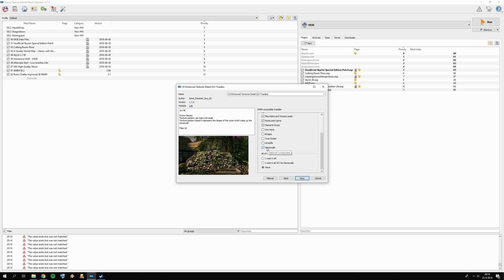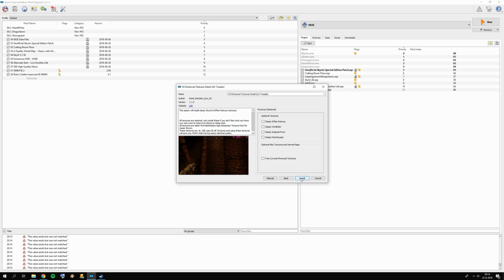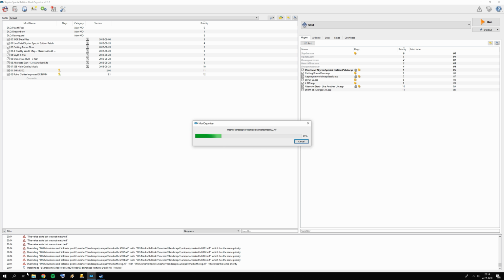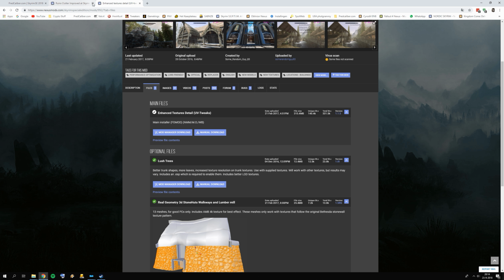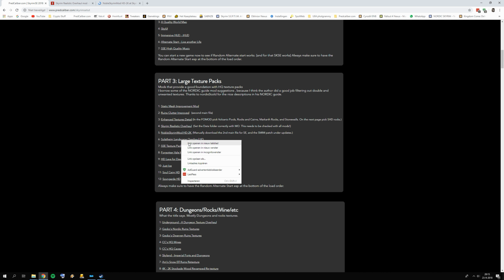But stone walls are maybe going to be replaced later with 3D walls, but I'm not really sure if 3D walls will also add texture files. I think it does, but anyway, just to be sure, pick stone walls, and I click next, and then select SHG rocks. Then click on next, and I'm going to leave these unchecked because we're going to install a lot better textures later on for these specific things. And I click on install, and while it is installing, we can go to the next couple of mods, which is Skyrim Realistic Overhaul, Noble Skyrim HD2K, and Solstheim Landscape Overhaul.